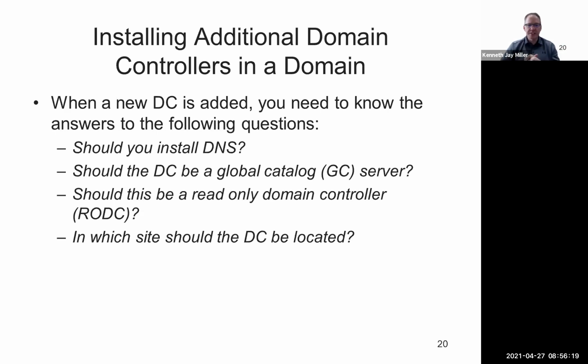And then which site should the domain controller be located in? So where makes the most sense? Just like in networking, the CNET58 class, we talk about wide area networks, and you see the different links in between them. We would probably want to consider putting our domain controllers where we have the most robust bandwidth, the biggest connection. Okay. So we wouldn't want to do it across a modem connection. That would be a bad idea.